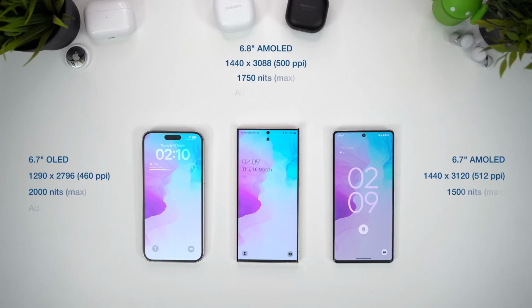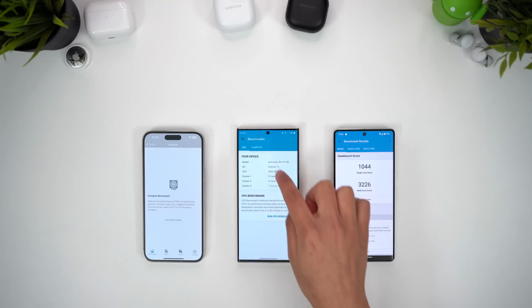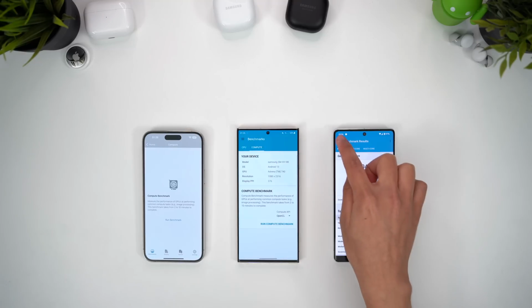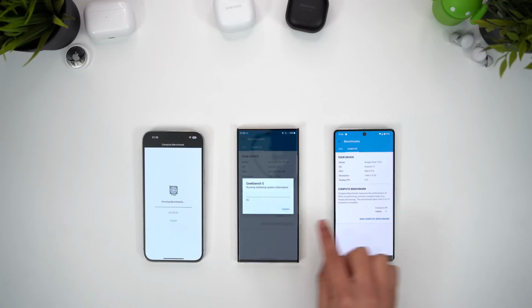As for the display specs though, the S23 Ultra is unchanged from the S22 Ultra, so once again the Android phones both lead the iPhone with a slightly higher full 1440p resolution, whereas the iPhone has a slightly higher colour accuracy against the more vivid Androids. I found the Ultra's white balance was slightly cool and blue, the Pixel's was slightly warm, and then the Pro Max sat somewhere in the middle. You notice that the most when looking at whites.